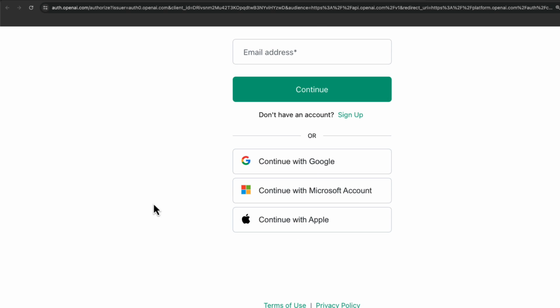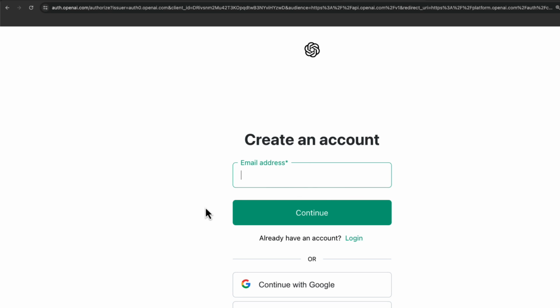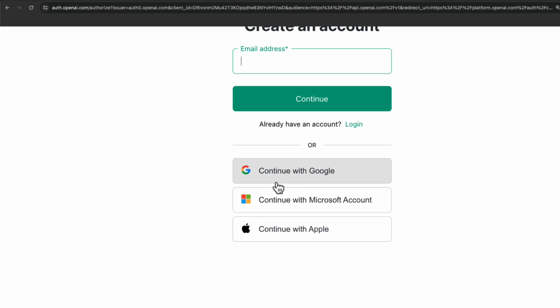So what I usually like to do is just say continue with Google or Microsoft account, or with Apple, whichever you want, or you can just add the email here if you have an account. If not, just go ahead and say sign up, which will then give you this where you can add an email, or again, do continue with Google or Microsoft account or with Apple. Either way, it works.